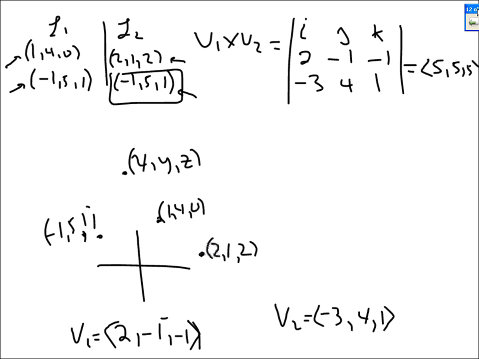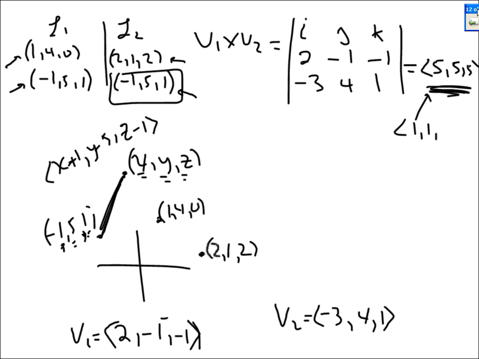Since this point is on the plane, if I compute this vector, which will be x minus negative 1, which is x plus 1, y minus 5, z minus 1, and I dot it with my normal vector, I should get 0. But you can scale this normal vector down. You can divide each value by 5. It's not going to affect the fact that it's 0. You can leave the 5, 5, 5, or use 1, 1, 1.